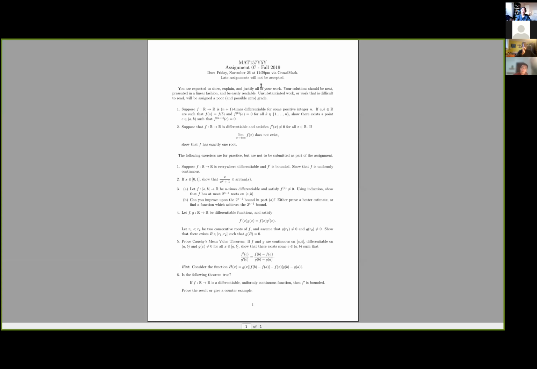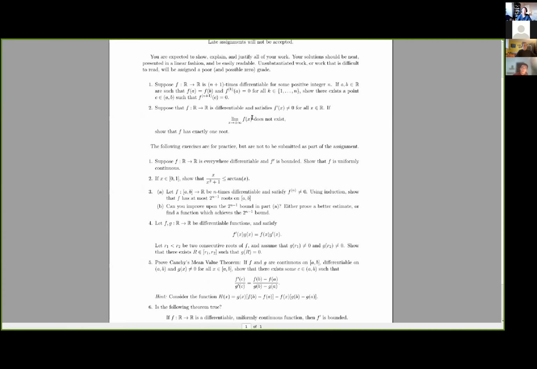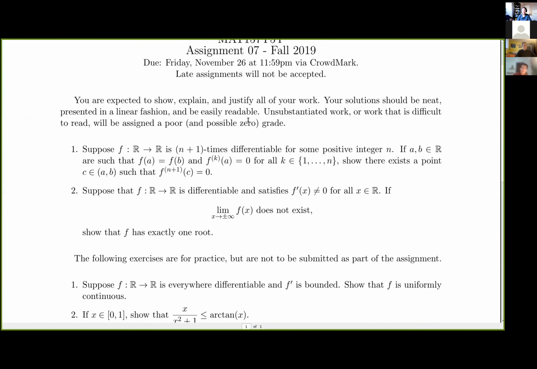So here's the assignment 7 that you're going to be in charge of. So look at what question 1 says. f is n plus 1 times differentiable. You've got 2 points whose values are equal, right? This is kind of like Rolle's theorem. In our case, they're 0. And you know that the derivative at the left endpoint is 0 for all k from 1 to n, right? So this is exactly the setup that we're in. In fact, maybe let me zoom in a little bit. So question 1 is exactly, I've just proven that g satisfies the hypotheses for us to use question 1 here.